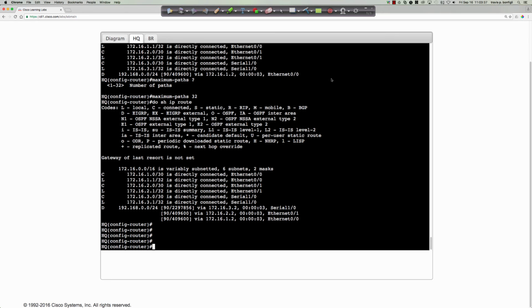Secondly, you need to make sure that the computed distance of the current successor, when multiplied by the variance multiplier, is strictly greater than the computed distance of the feasible successor that you want to use. And we saw in our case that that value turned out to be 6.